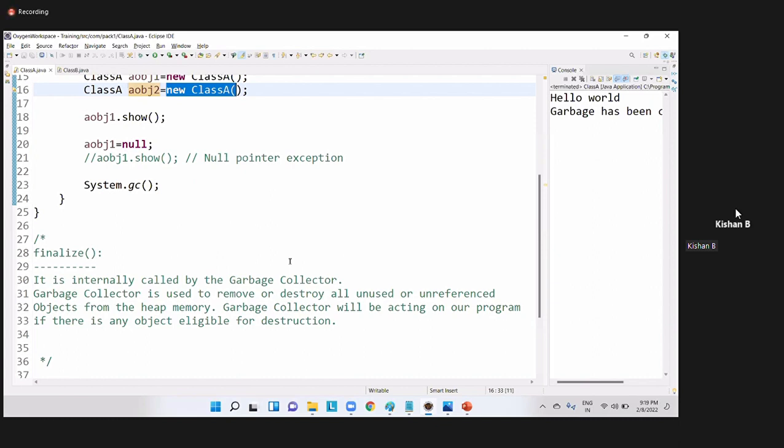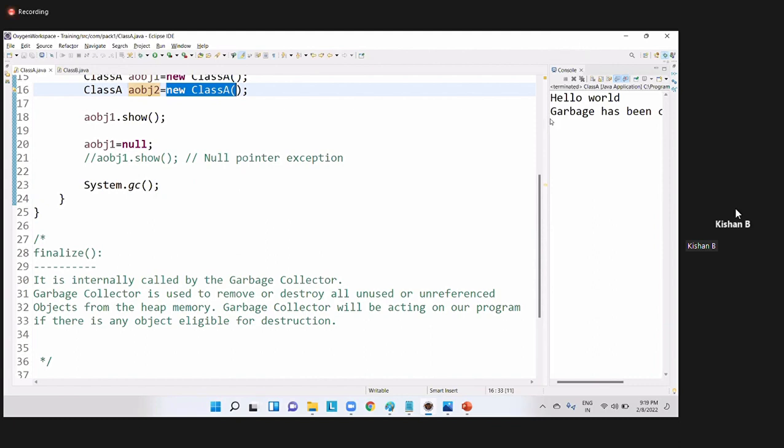Not exactly, Mahesh. We can write it, see, if you are not writing protected void finalize method also, it will be called, but you don't know that as of now. How can we justify our statement? Right now I'm saying the finalize method will be called internally by the garbage collector, but if you are not writing that, we can't say that. Am I right or wrong, Mahesh? So that is the reason I had written like that. All right, guys.